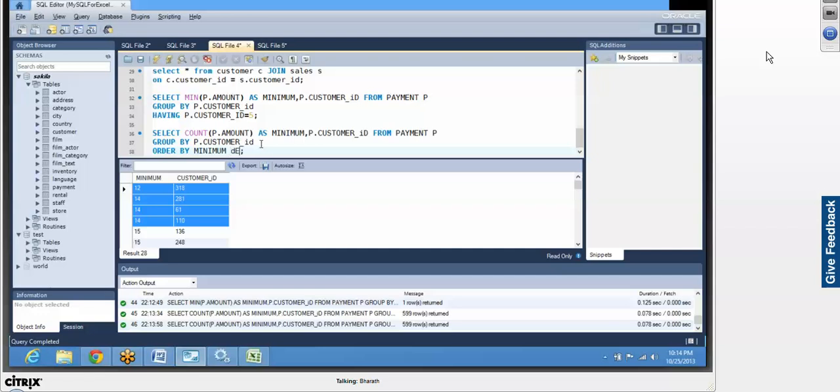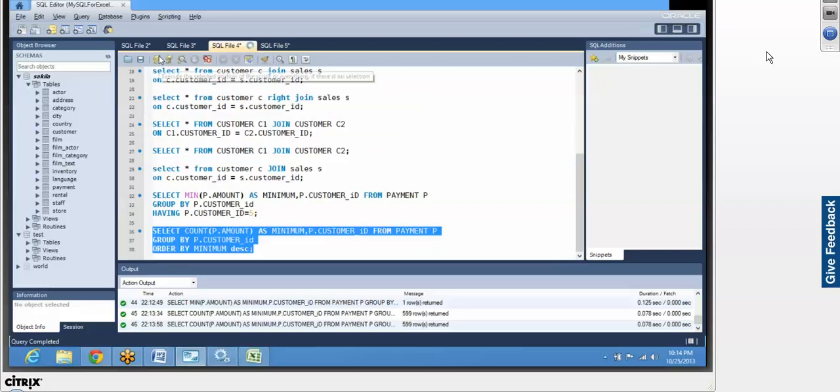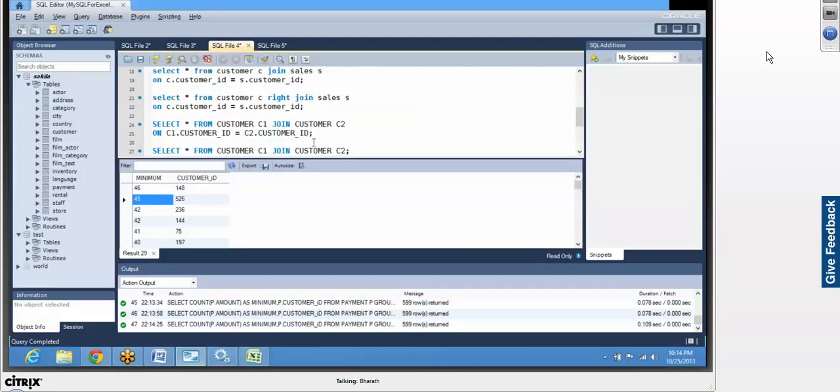You can also use DESC, so it will display in decreasing order. If you want the ascending order, you can say ASC.